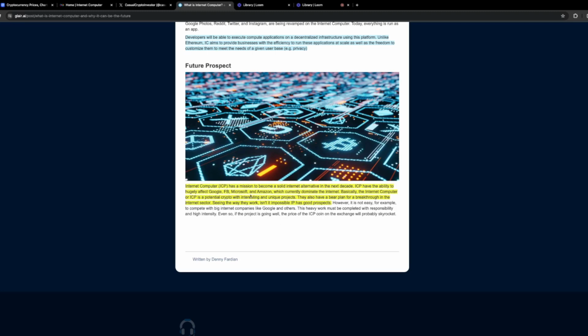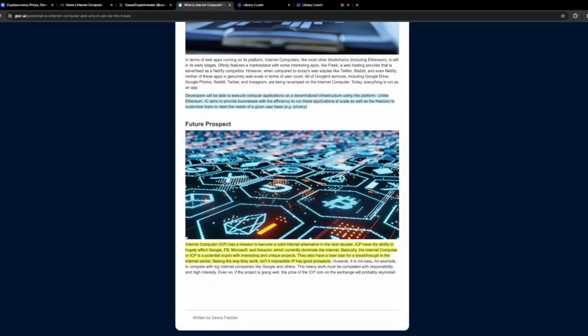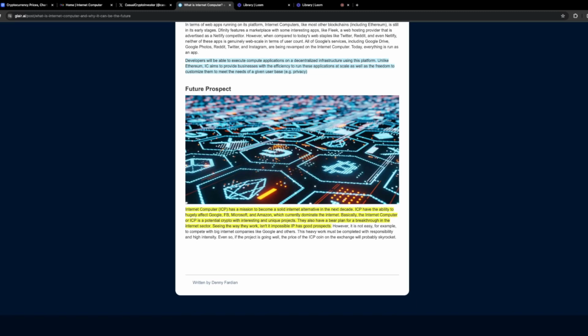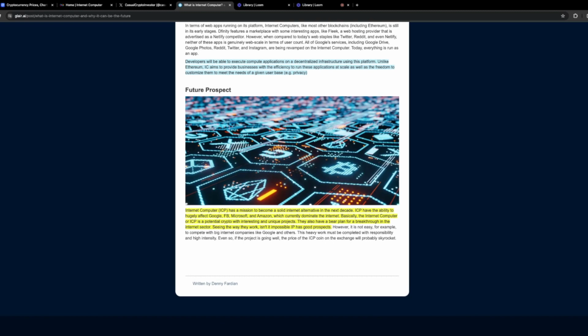So how I see Internet Computer working, I don't necessarily think it's going to compete necessarily. In some ways, I could see how it could, but I look at it as another tool in these big behemoth companies' belts. And I do think that they would probably utilize ICP's technology for their own use case. So I definitely think anything internet related, because of the utility, and the internet is just so integrated and intertwined to everything that we do on a consistent basis. I do think that this particular project, obviously we already know it has great utility, but at the same time I think it just has a lot of potential and a lot of upside as the world gets smaller and smaller because of the internet.